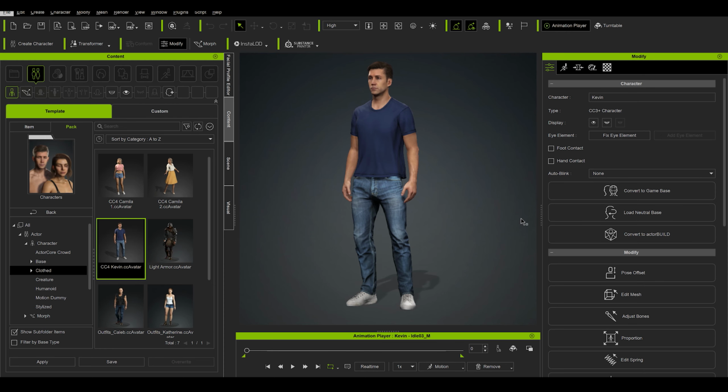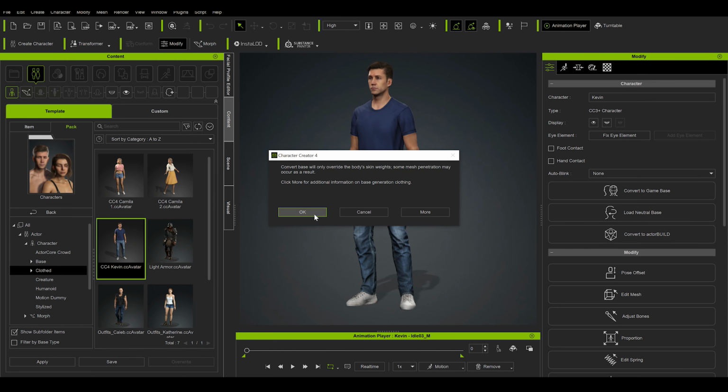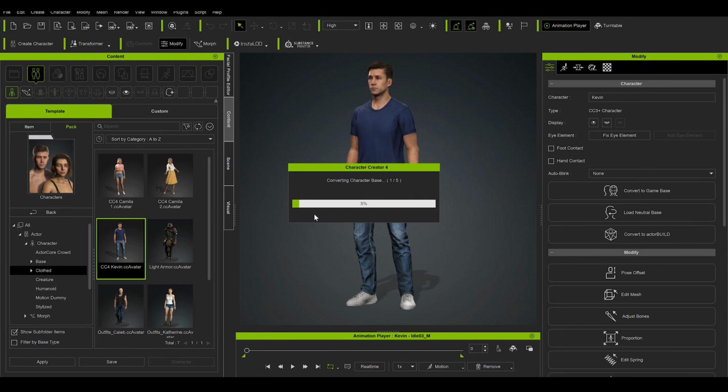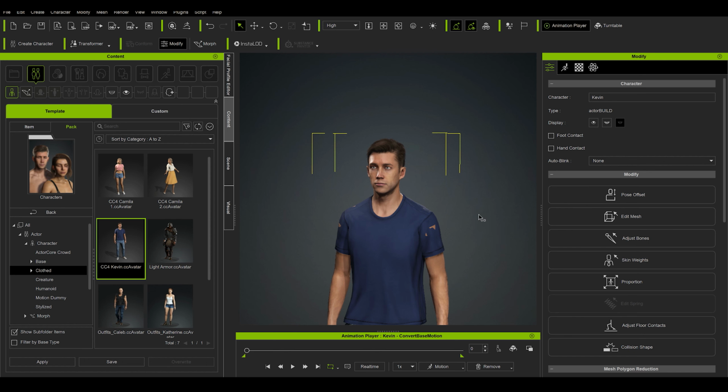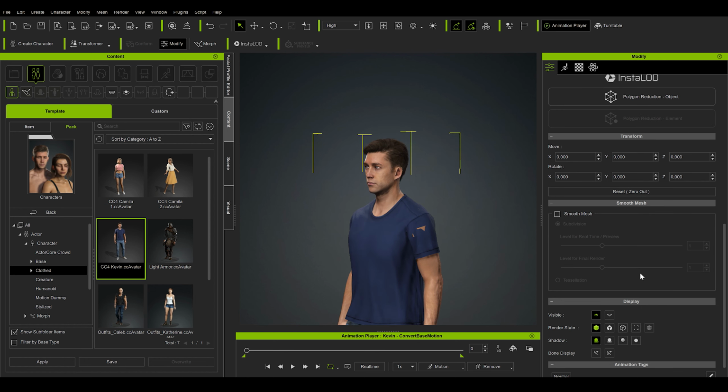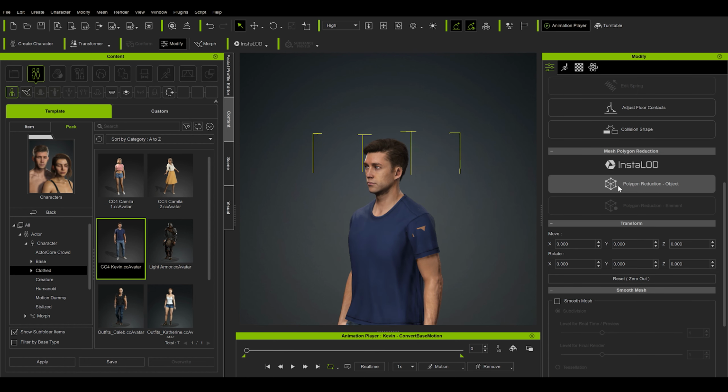A handy feature for game engines and any opportunity where you don't need as highly detailed characters as the default ones are, you now have the option to intelligently adjust the poly count and texture resolution with this ActorBuild option. What it does is it simply makes the model much more manageable, breaking down the poly count and the texture sizes. It takes a while, but afterwards you have a much more streamlined version of your character, which is more convenient for real-time editors. Though, of course, the quality isn't the same as before.